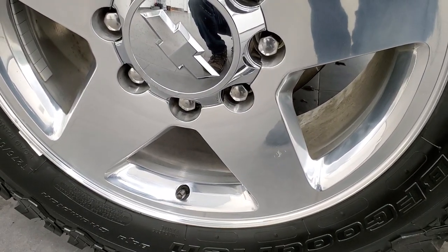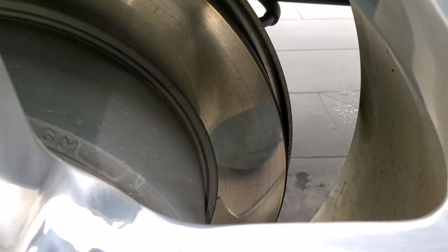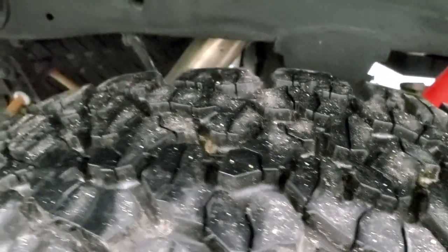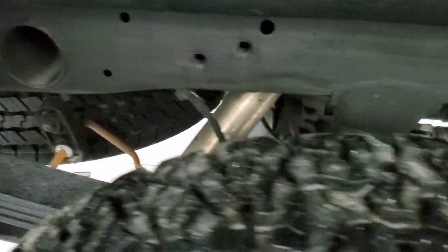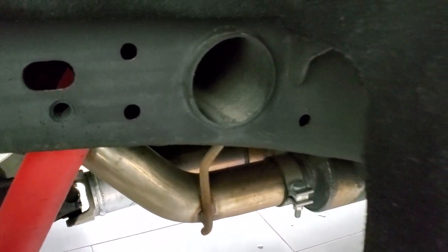This back rim is in excellent shape. Take note of how clean that brake rotor is — that thing is like brand new. Back tires very new as well. And that frame and underbody, this is the kicker on this truck. Just look at how clean this thing is. It's just very, very nice.